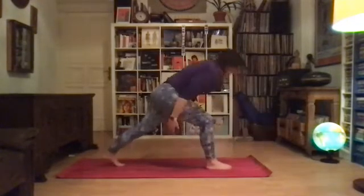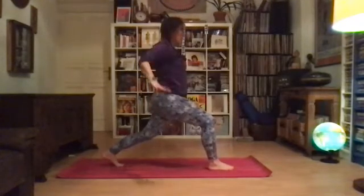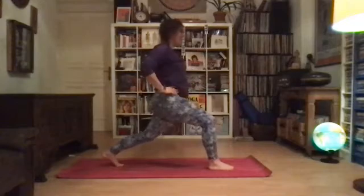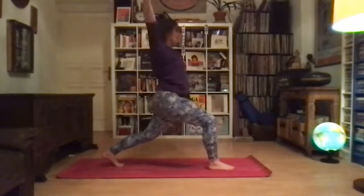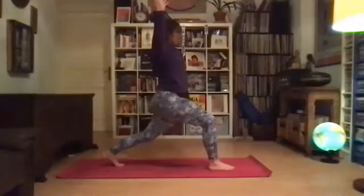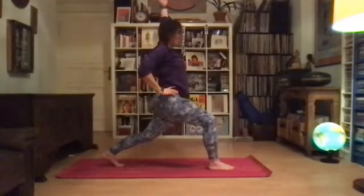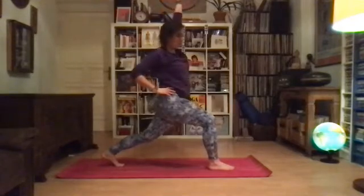And we'll come into the warrior, the right leg forward. Hands can be up or on the hips. Push the feet down, squeeze them together. Opening up your heart. And then everyone can bring the right hand on the right hip. Reach the left arm a little higher and then twist towards the right. So twist your front leg. Squeeze the inner thighs a little more.